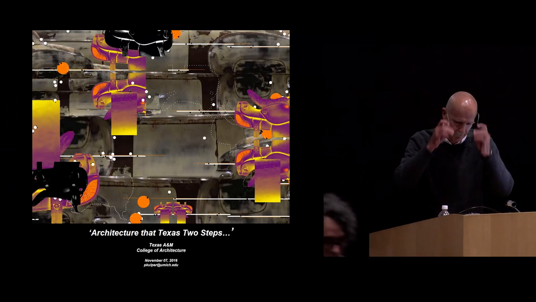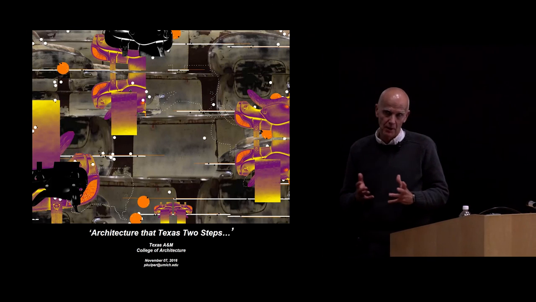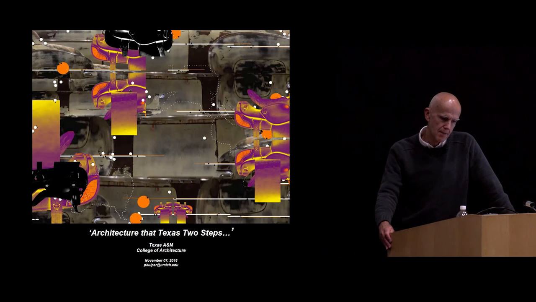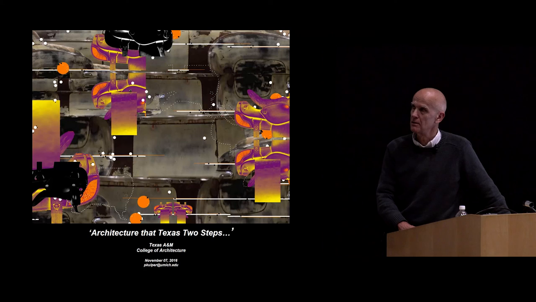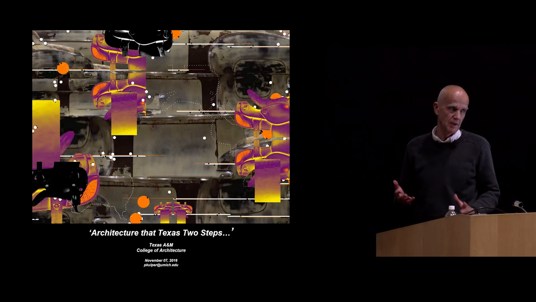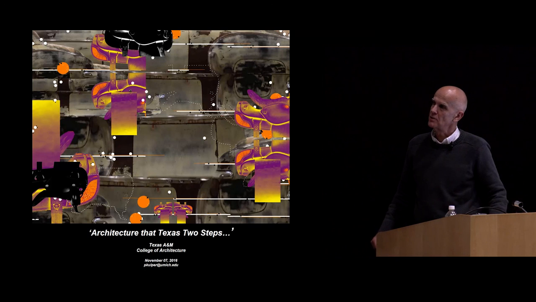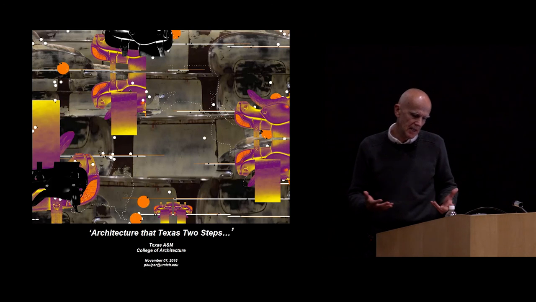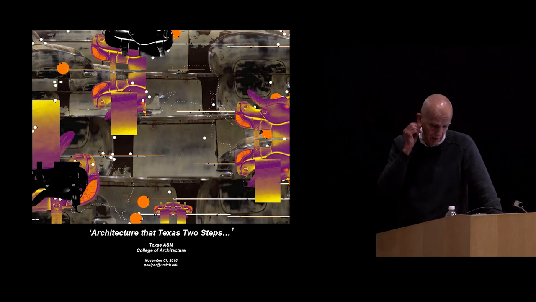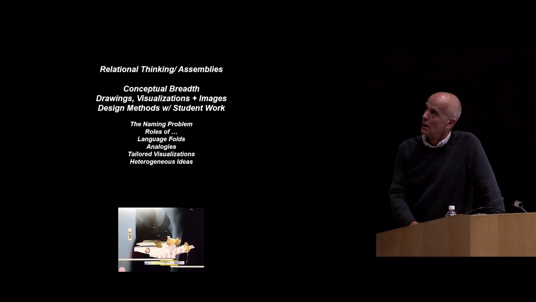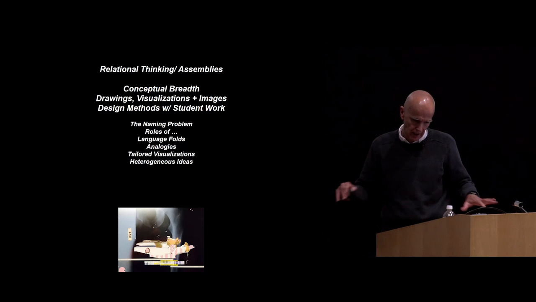So now I'll talk about, let's say, considerably less interesting work, which is mine. First, I probably need to disclose a handful of things. I'm interested in trying to figure out what the scope of architecture might be, what we're responsible for in terms of making work. I'm interested in being dexterous and versatile rather than specialized and, let's say, totalizing. And I'm interested in how the techniques and means by which we work might allow us to discover what potential might be as much as describing or instrumentalizing what we already know. These are key things. I'm not going to elaborate on them, but these are things that matter to me, continuously.